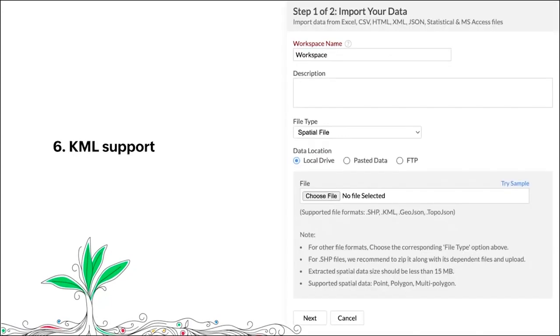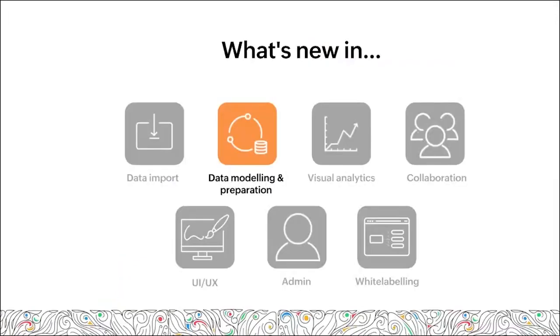And finally, again, as an effort to expand our data import capabilities, the platform now supports importing KML files as spatial data for creating geo-visualizations. So you can check that out highlighted as well. All right, so with that, we've wrapped up the updates that we had for data import. The next step after import is to model or prepare your data into a suitable format for analysis. So that brings us to the next category of updates, data modeling and preparation.